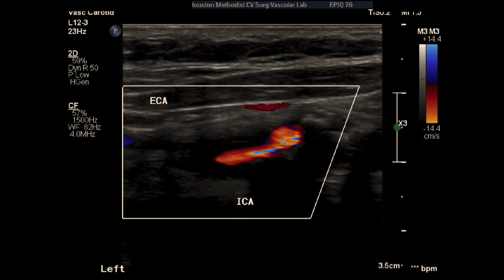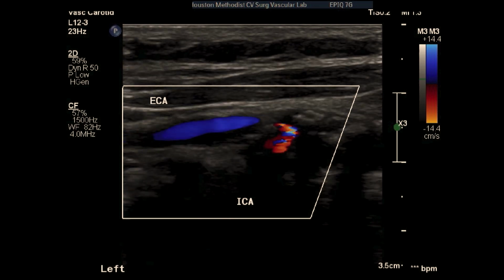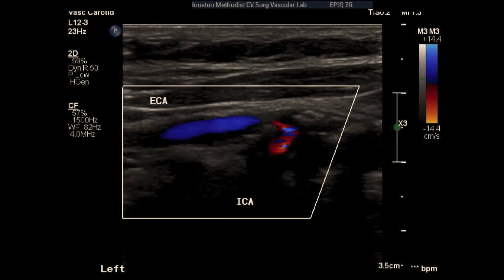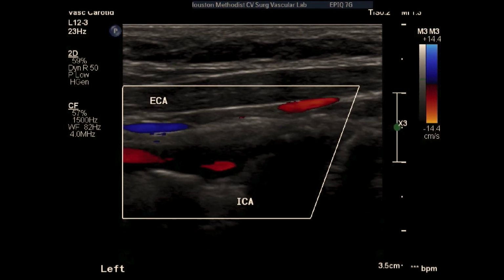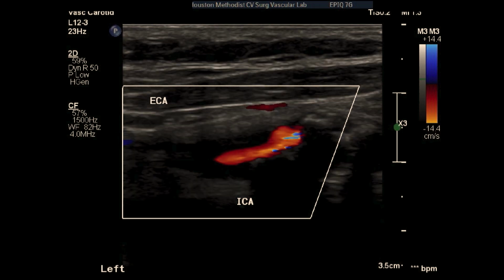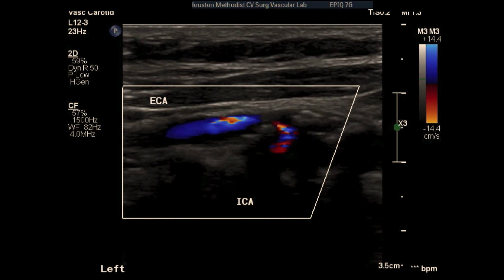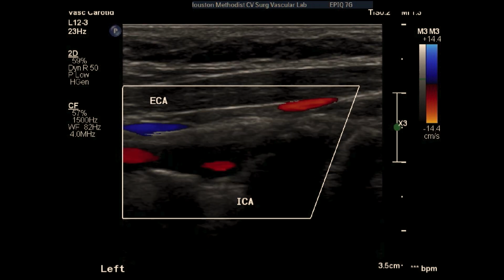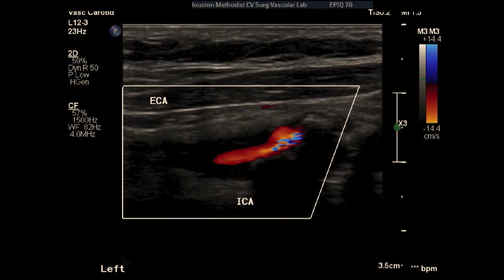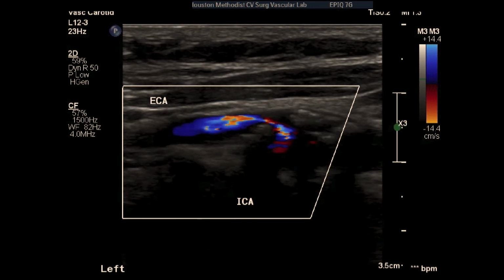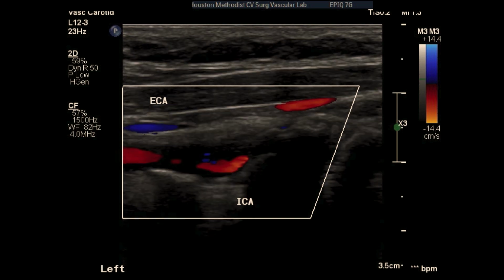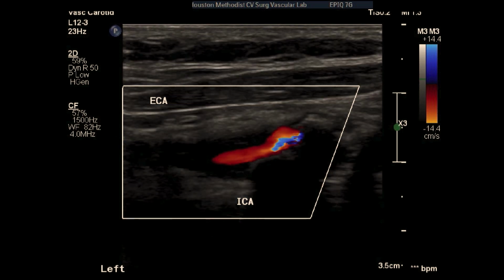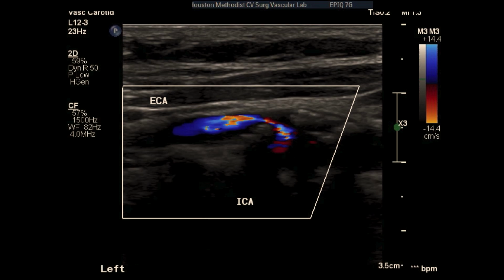So right now I would like to show you this video clip one more time, because I think it's really one of the beauties, and hopefully you don't see this too often, but get ready if you have distal disease. In this case was a total occlusion of the common carotid artery. The ECA able to retrieve collaterals and able to feed your ICA in antegrade fashion still towards the brain.